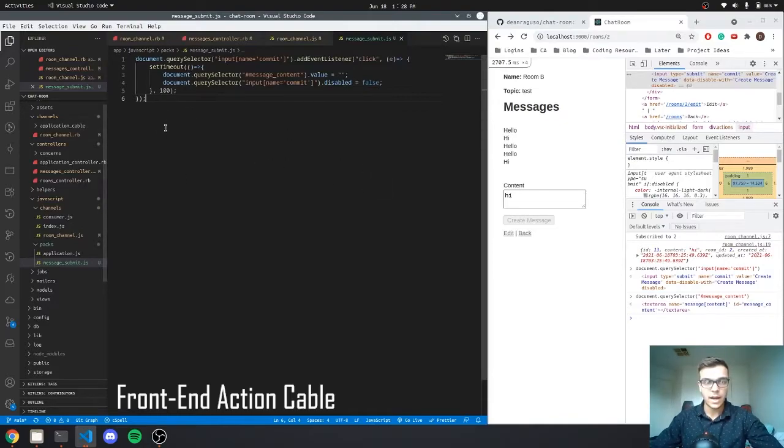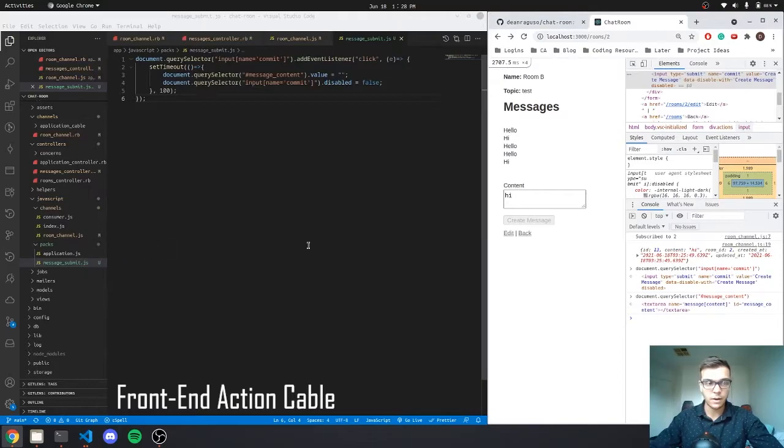So how do I add this JavaScript to the page that I have loaded here? Well, let me just make sure. I'm pretty sure you just do it through the view, but let me just do it exactly as I did it in this project right here. So I would go to use rooms.